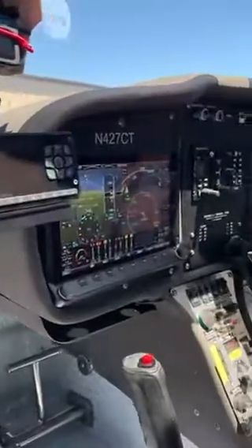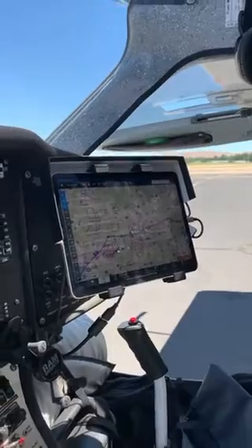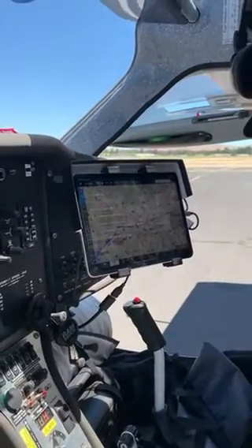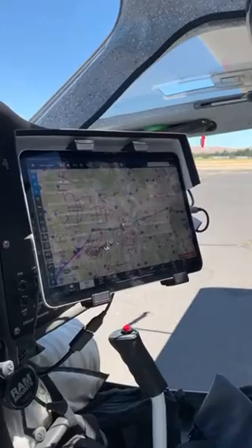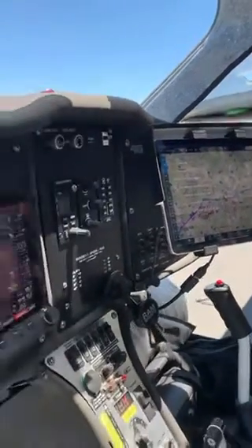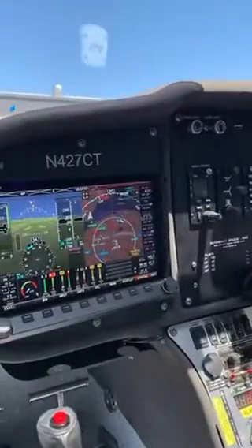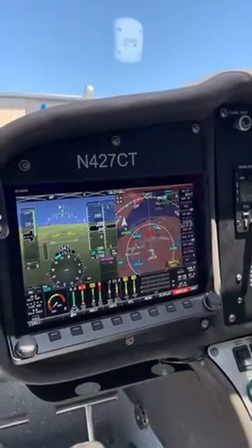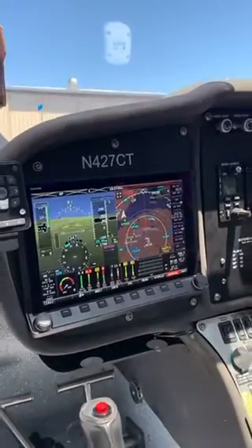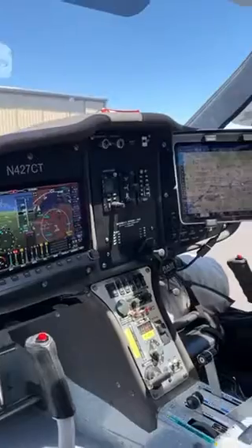If you look inside, I kind of wanted to make it a little bit like a Tesla. I have complete situational awareness. Over here on my iPad, I can see the weather all the way across the country, so I can be on my flight plan from there. Once I make my flight plan, I just push one button and it sends to this panel right here, which shows all my engine instruments, my flight instruments, radio systems, my autopilot, my transponder — everything.